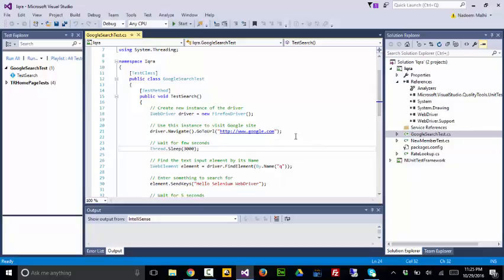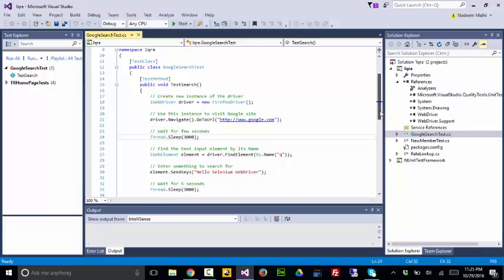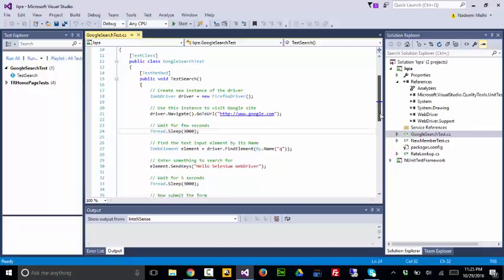Then, once you have created the instance of the WebDriver, the next step is to navigate to the URL of the application which you want to test. So here we are navigating to www.google.com, and once it's gone there, I put in a hard-coded wait command. Normally in your actual code you will avoid putting in hard-coded wait statements, but here, just for demonstration purposes, I'm putting in that wait so that the execution slows down a little bit and you can see what's going on.